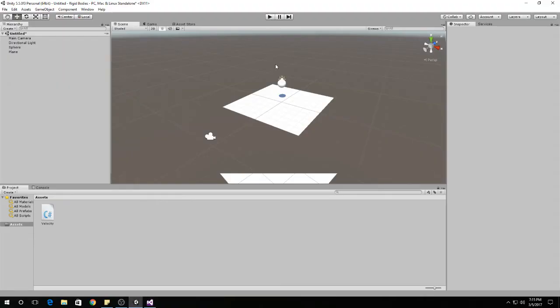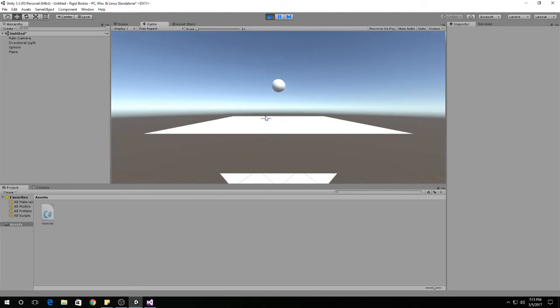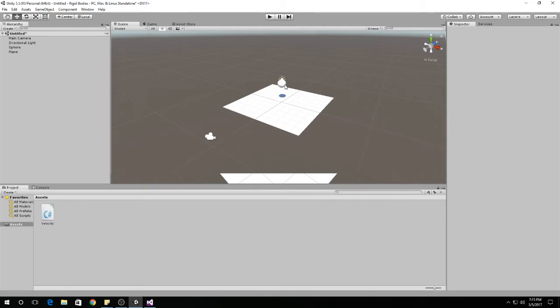Right now, if I play my game, and my editor for some reason down here is not updated, it's being really weird, so ignore that. If I play, press W, it goes up, I press S, it goes down. Everything's working as it should. So let's take a look at something really quick.